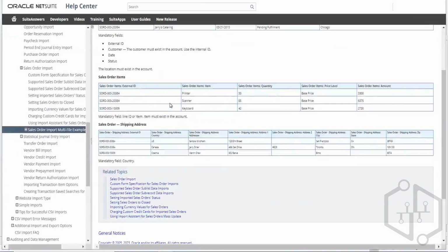But a simple way to create a CSV is that we can go to that particular record, list out all the mandatory fields, and name them in our CSV file. It is not mandatory for us to name exactly the way it is in NetSuite. We can name anything. It's just that when we are going to map the fields, we need to map the right field from our CSV to the right field of NetSuite. That is the correct way.